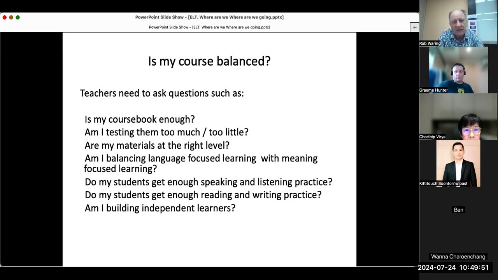But if they expect us as teachers to get their students to be absolutely fluent in English with 1 or 2 classes a week, well, that's just not going to happen. So we need to have a conversation there. And this is not unique to Thailand. This is the same in Japan, Korea and everywhere. It's very frustrating for everybody. We often have goals which are way more ambitious than what's actually achievable in the classroom.